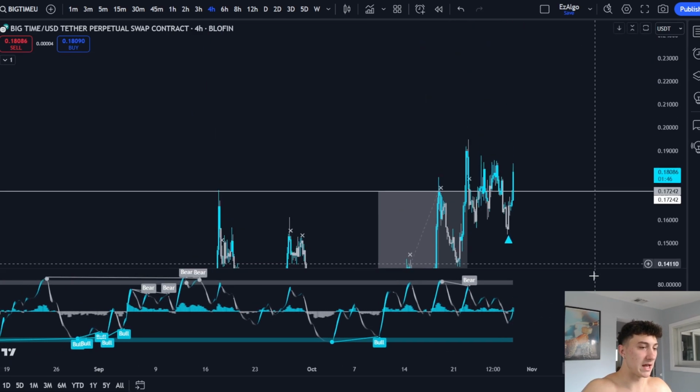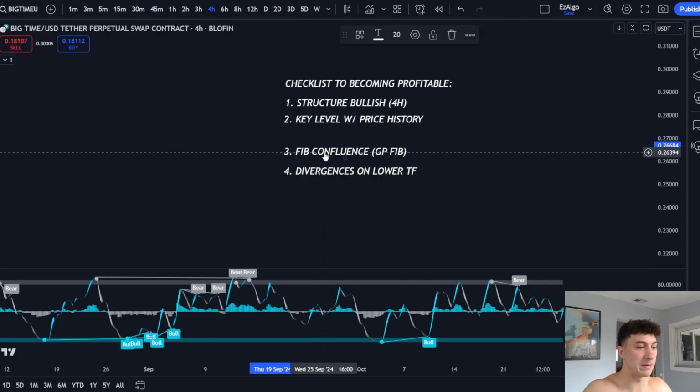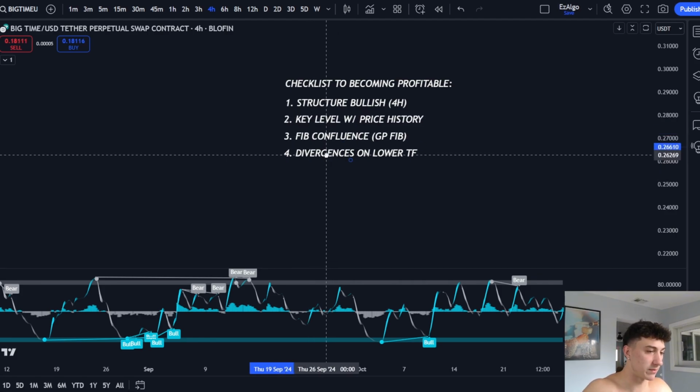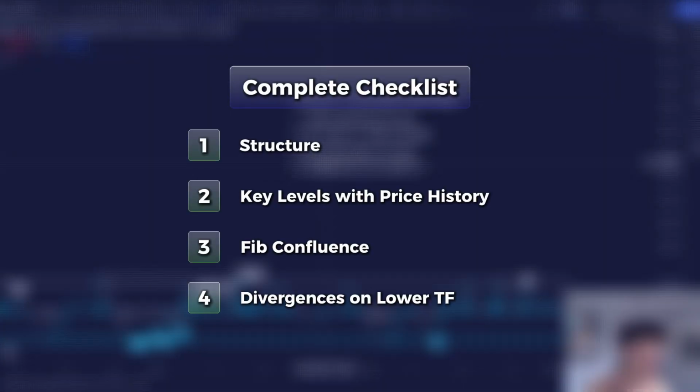This is the 4-step checklist to becoming a profitable trader. Okay, there are a lot of people that would literally charge money for this information, try to sell you something for this information. But this is all you need to know. Okay, if you can do these, if you identify the structure, if you find your key levels with price history, if you have your key fib confluence, and go down to a lower time frame for those divergences to enter a trade. And you stick with this using good risk management, risking 3% of your total portfolio per trade with stop out included. And you consistently enter trades using these rules. I can guarantee you will be a profitable trader.